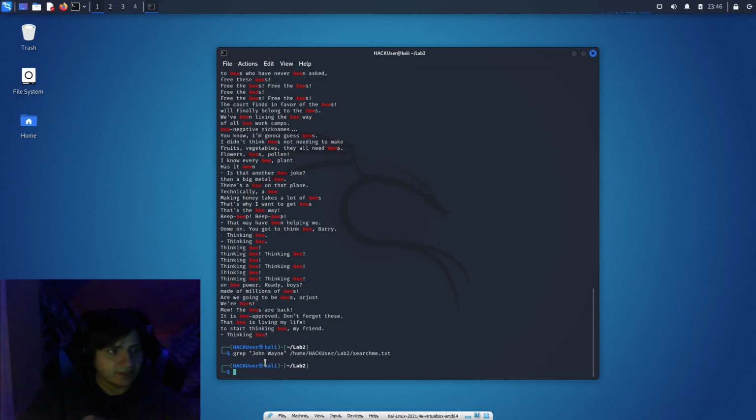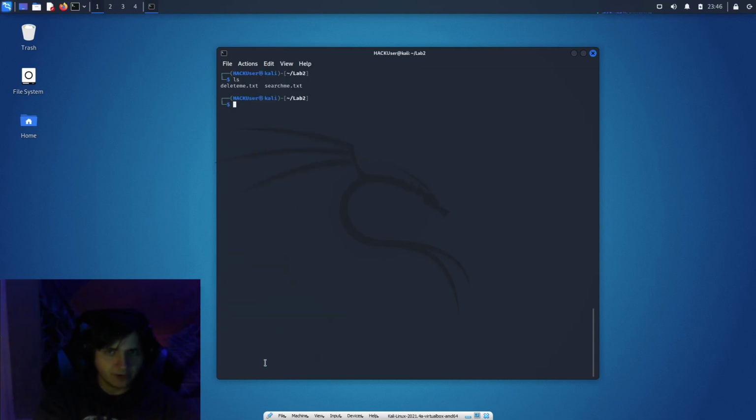So let's say you want to find a file on your system, you don't know where it is. The best way to do that is the locate command, but we need to do a little bit of setup first. So let's start by clearing our terminal. You can do that by doing clear, or you can do Control L. So we can do clear. Either way works. And let's go back to our home directory. So if you ever get lost, you can always do cd tilde, and that will always take you back to your home directory.